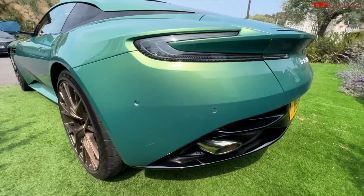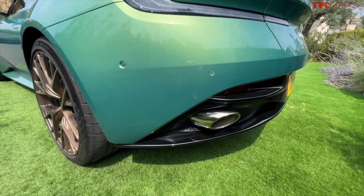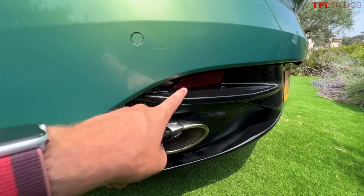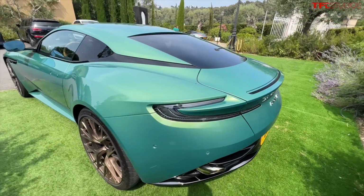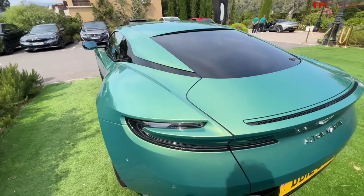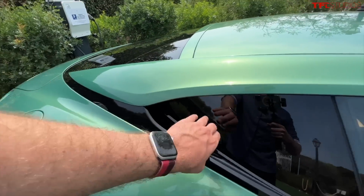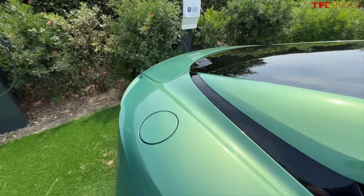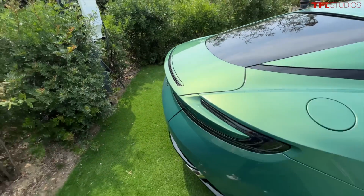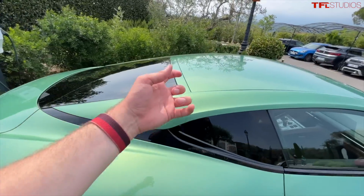And then as we come along to the very back here, you can get this car with the carbon fiber rear diffuser or this black one with the silver pipes, which I think looks better than the dark tips, which are available. And you've got some piano black back there, but just the profile of that car. You get down low, that rear quarter view is where it's at. It's got to be one of the best looking rear ends in the industry, and it's also functional. You've got these vents that funnel air through the rear of the car and actually upwards from this slit on the rear end, helping with downforce toward the back at really high speeds, which is a really cool piece of active aero.